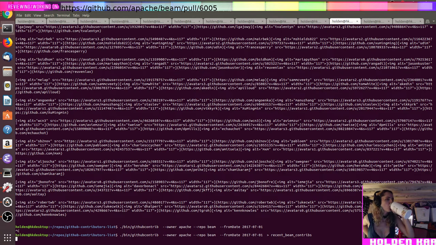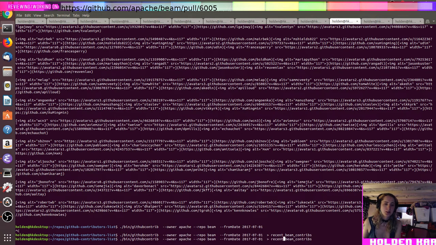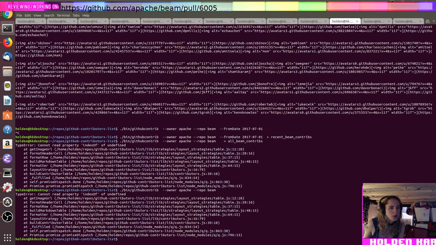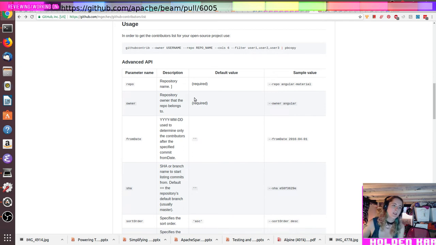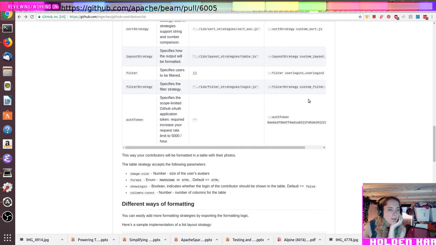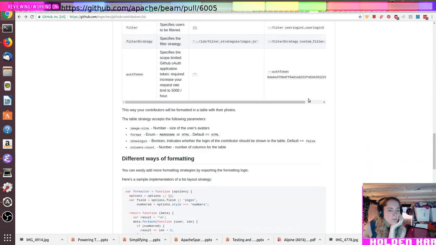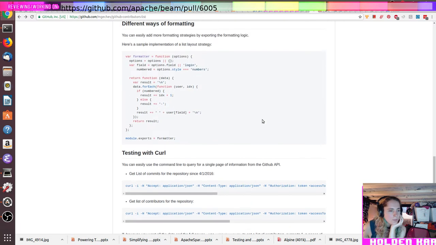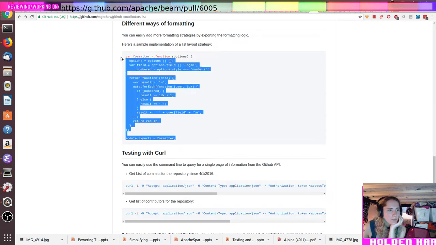This will take a little bit of time. Okay. While that's running. Oh, okay. And then we'll do all beam contributors. Fudge. Okay. Pretty sure I hit my GitHub request limit. Which is fine. We'll just write a new format while we're here, because that makes it easier and I don't have to grep a bunch of stuff.